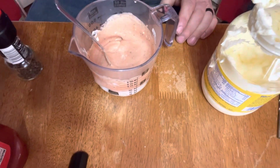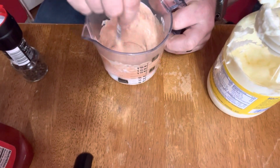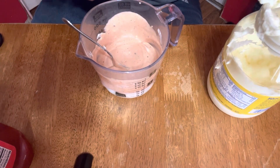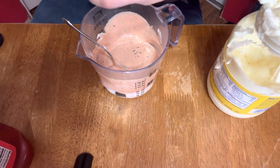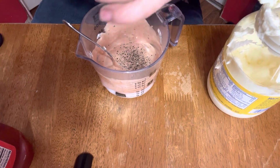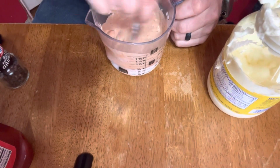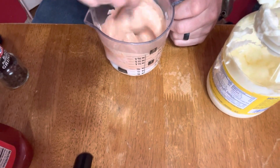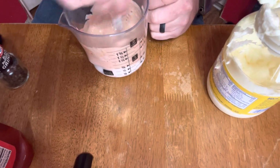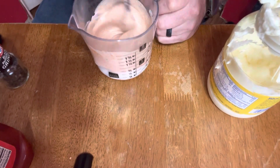Then you mix that up. Once you get this mixed up and all good and mixed, I'm gonna do just a little bit of fine black pepper in here too, to make sure. You make sure this is all mixed real well.